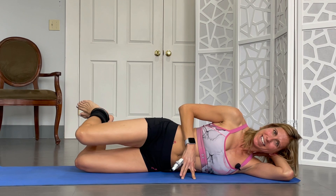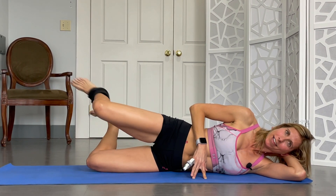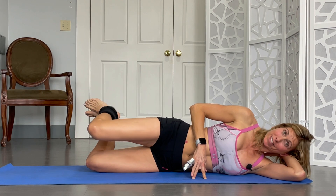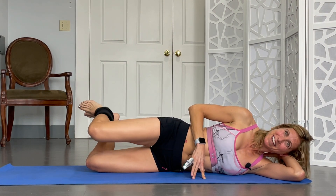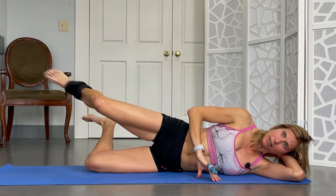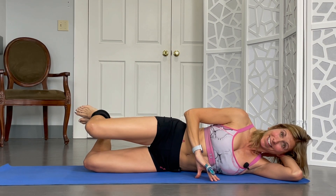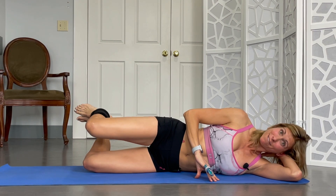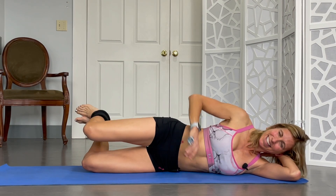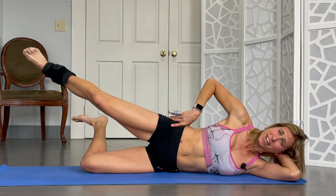One more exercise. You're going to lift up, now straighten that leg out, bring those feet back together and bring that knee down. Lift out together — there's 2. Let me tell you, these ankle weights — I'm feeling them. 4, 5, 6, 7. I don't have a poker face. 8, 9. You should be able to feel this by now too. Here's 10.